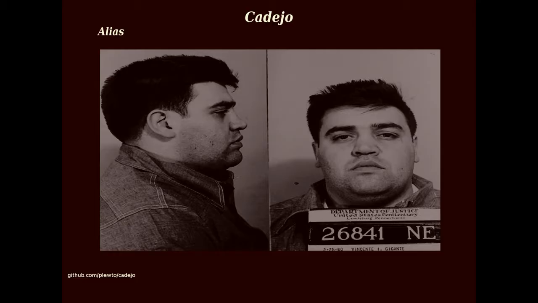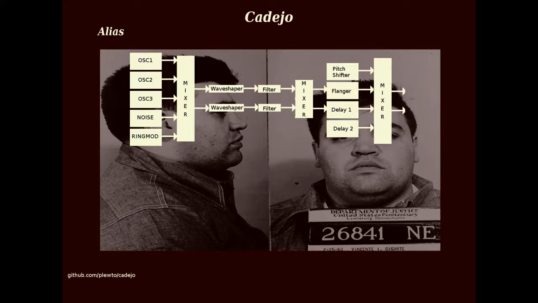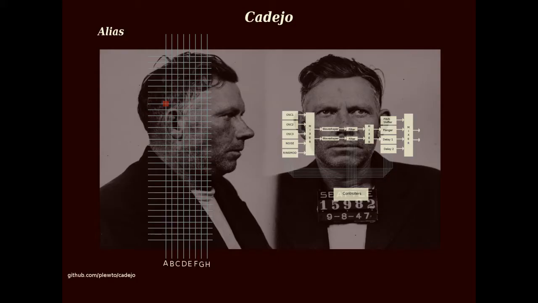Alias is a subtractive synth with extensive modulation possibilities. The audio path begins with three oscillators, a noise source, and ring modulator. These sources are mixed and then sent down one of two filter paths. Filter one is multimodal with low, high, and bandpass modes; a unique fourth mode ring modulates the low and high pass signals. Filter two is a simulated Moog low pass filter. After the filters, an amplitude envelope is applied and the signal is processed through the effect stage. Virtually every major parameter, including several in the effect stage, may be controlled by one of eight control buses. At the heart of Alias is a 32 by 8 matrix. Up to two source signals may be connected to any one of the eight output buses; when two sources are connected to the same bus, their values multiply. This allows one control signal to amplitude modulate another signal without recourse of an additional bus.